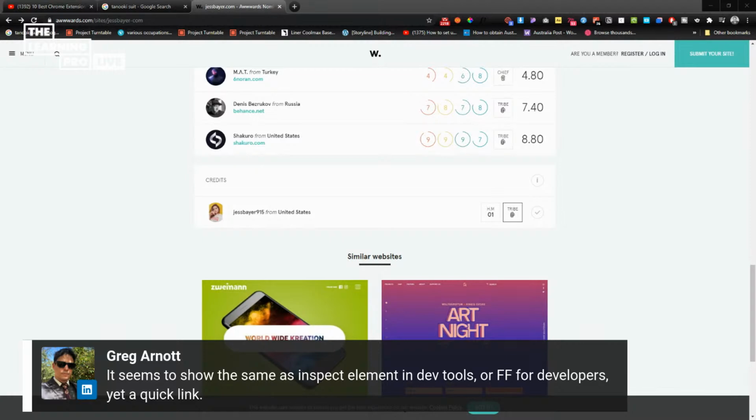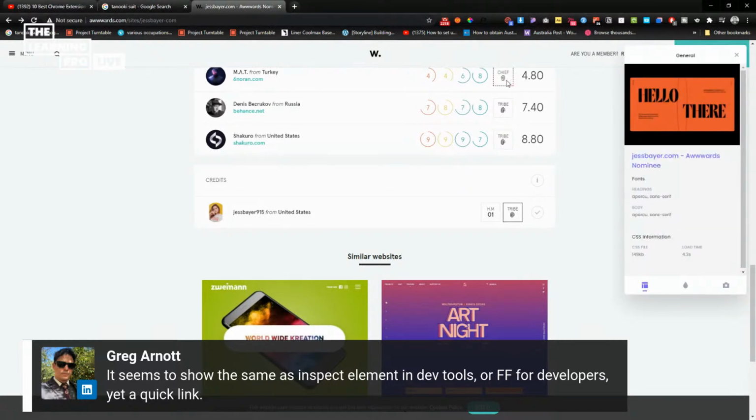So Greg says it seems to show the same as inspect element in DevTools. Absolutely, it does, Greg. It's just nice in the sense that I don't have to take that extra step and go into inspect elements.